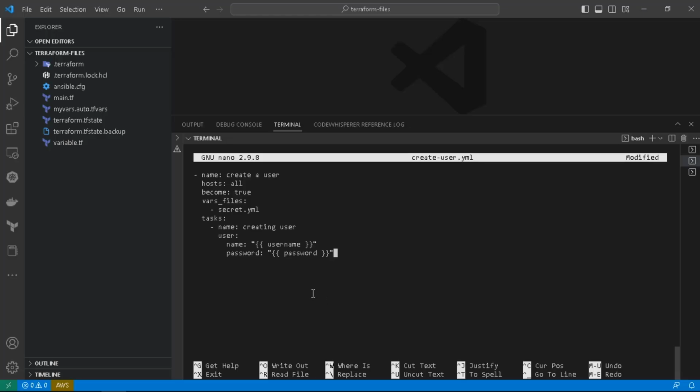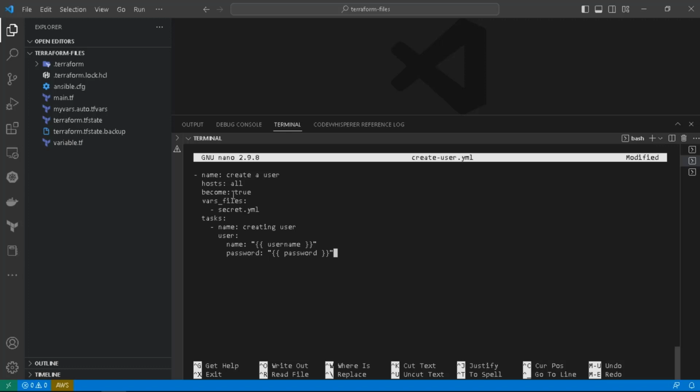We are gonna see this file. Name is file's name. Host all. So we want to create users to all of our hosts.